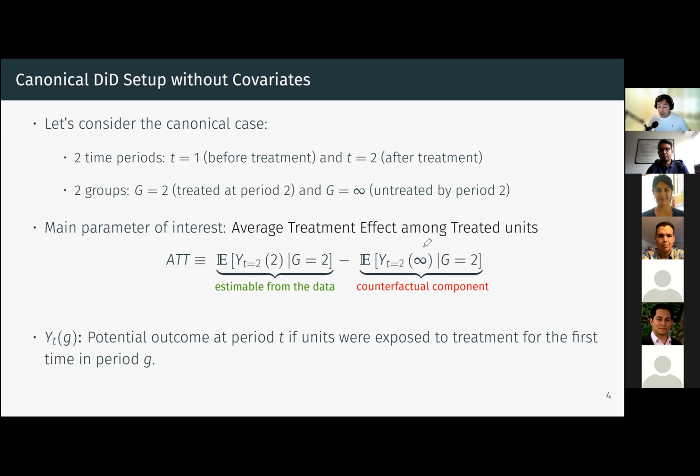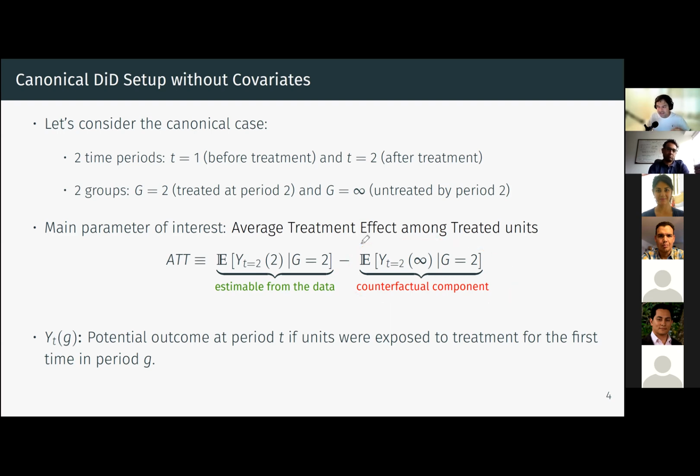Among units who actually took the vaccine. Right? So among those who took the shot, I can compute this. And then this guy here, among units who actually took the shot, I never get to know the outcome in the absence of the shot because I only see one universe. I don't see a parallel universe where I can observe both Y_T2 and Y_T∞. Right, so this is going to be the hard component to recover.